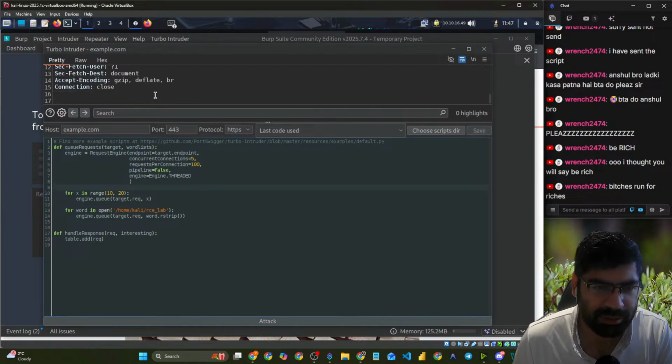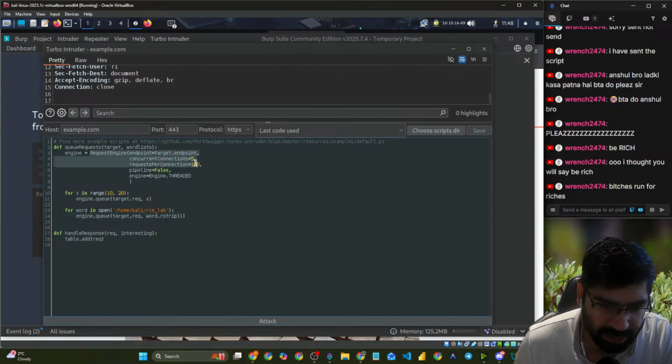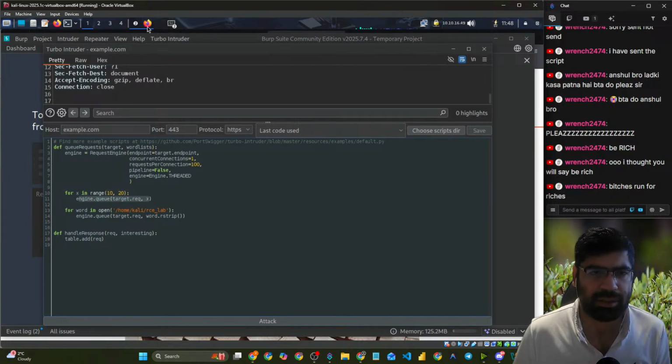But okay, Turbo Intruder is here. We have the request engine, requests per connection. Connections are one, I think. For x in range 10 to 20, queue request. Why do we have this as the range?